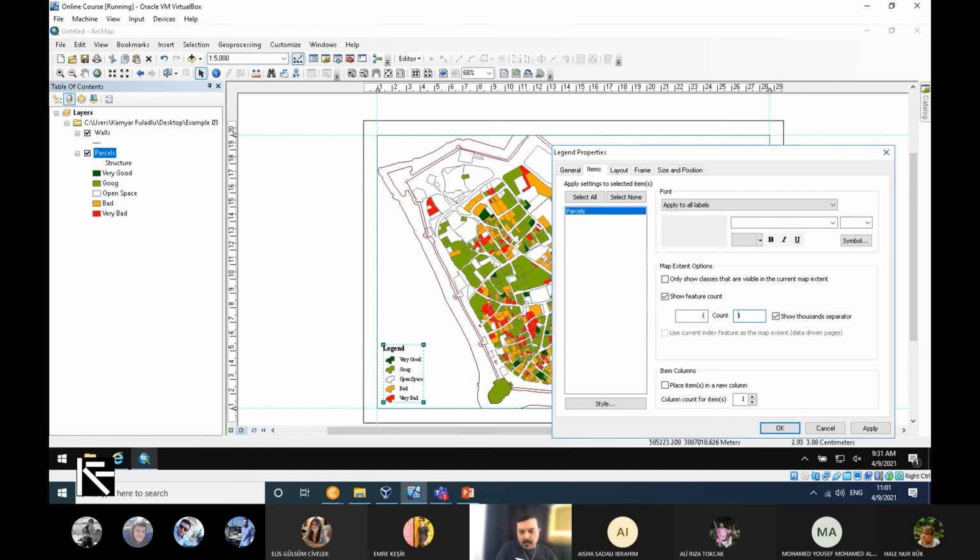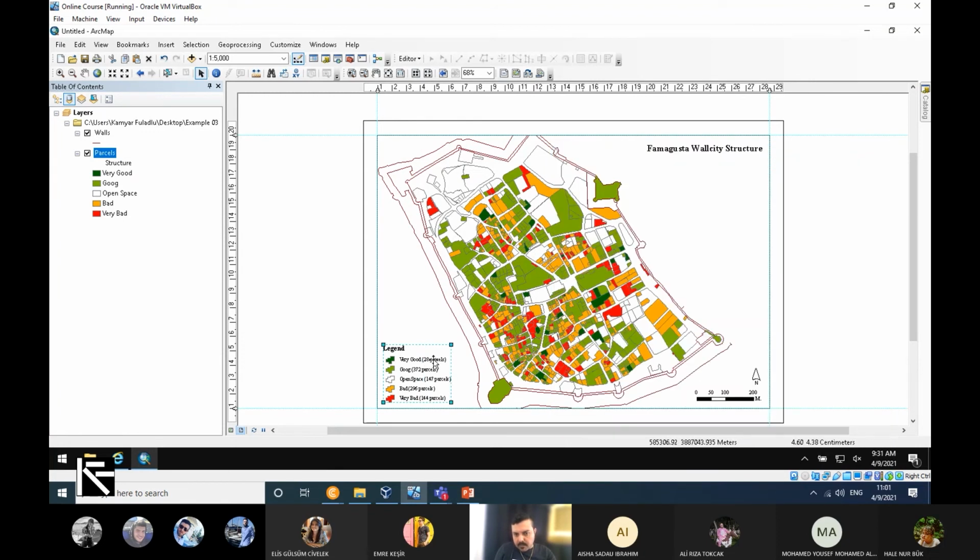I just put some space and I said parcels. If I apply, you would see that we have 28 very good parcels, 372 good parcels, 147 open parcels, 296 parcels in a bad situation, and 144 parcels in a very bad condition.